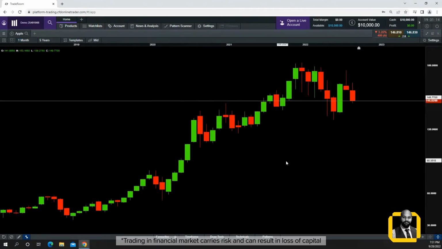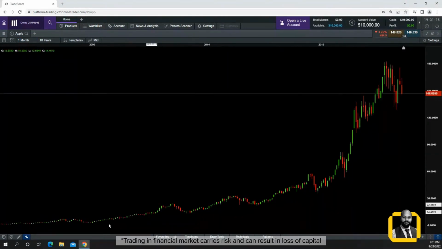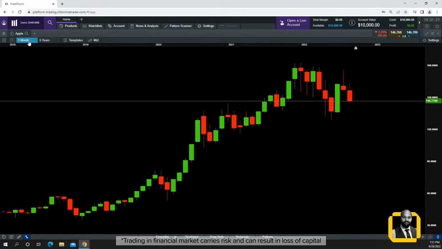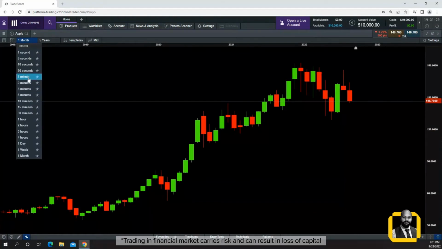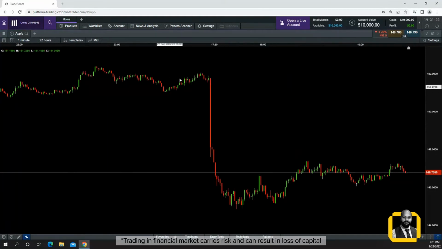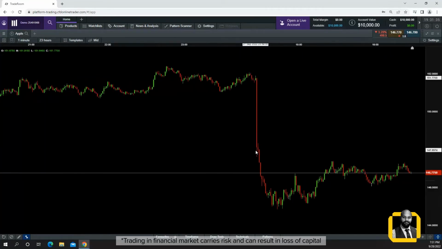Now let's look at a monthly chart. This is how Apple looks on a monthly chart. We can see the market has been going up. You've seen a couple of dips come into the market, and then Apple again eventually moving back upward. If you look at the same thing on a 1 minute time frame, you can do so as well. On a 1 minute time frame, you see the market pretty much moving in a range.